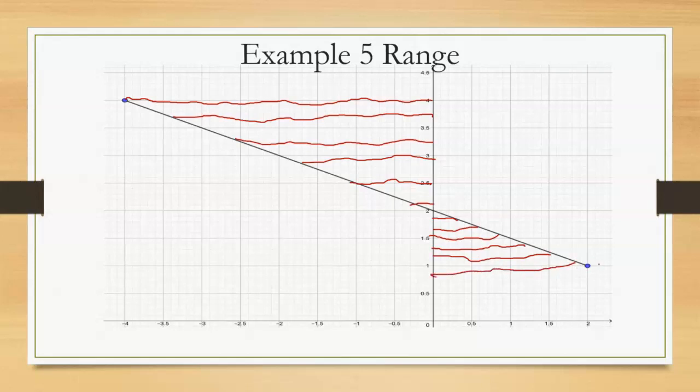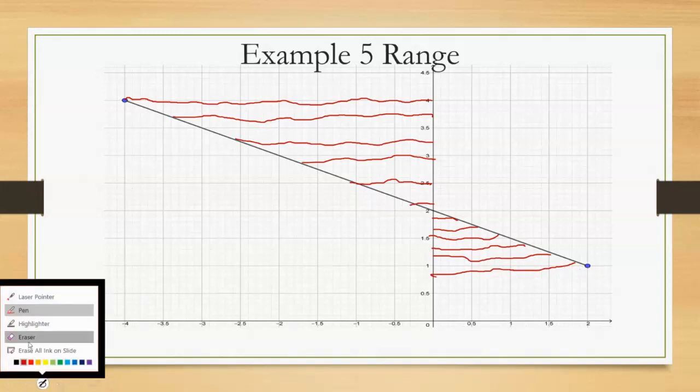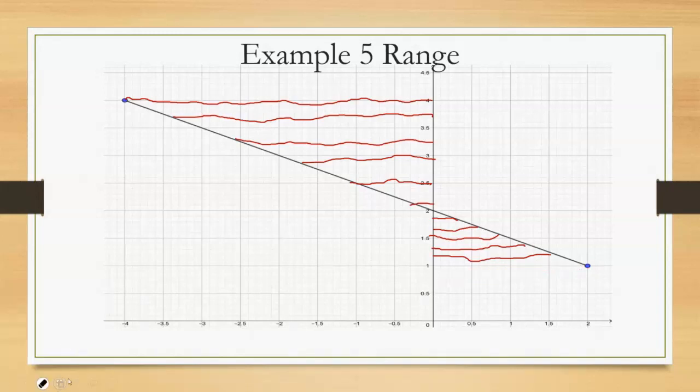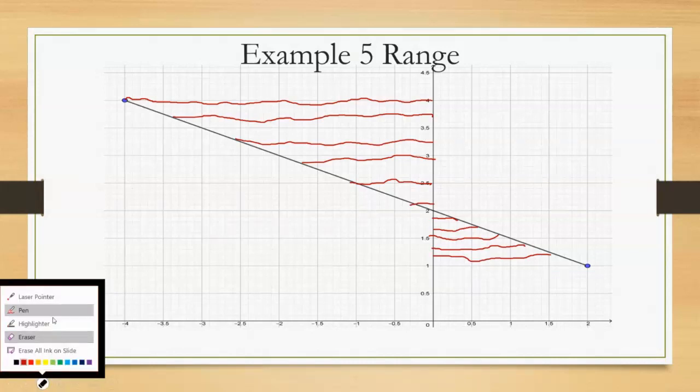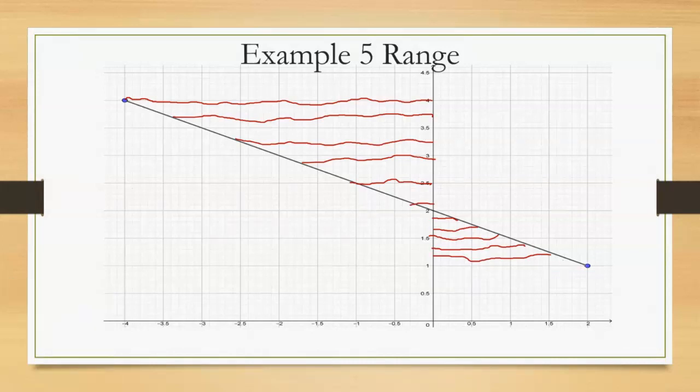Okay. Hopefully you can see that, maybe not the last line. Let me erase that. It's not going to help; it's going to hurt my lecture. As you can see, hopefully you can see that the range is going to go from 1 all the way up to 4, right? Again, I'm trying to illustrate by projecting these horizontal line segments, in the loose sense of the word, that the range goes from 1 to 4.